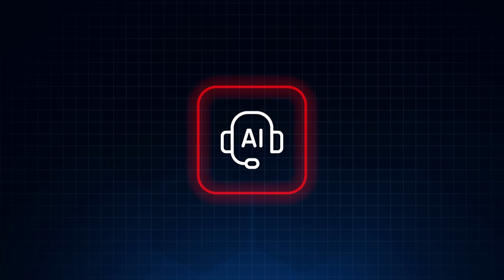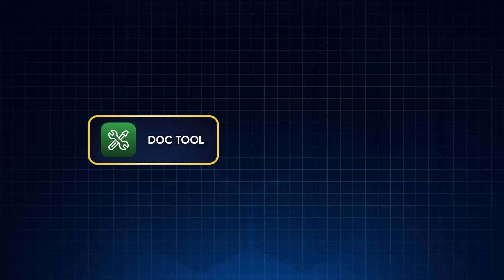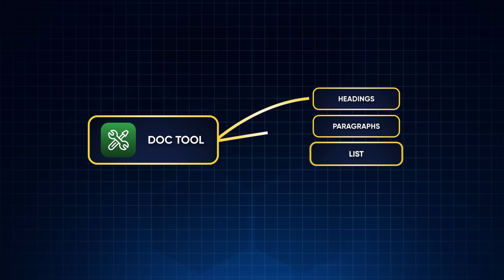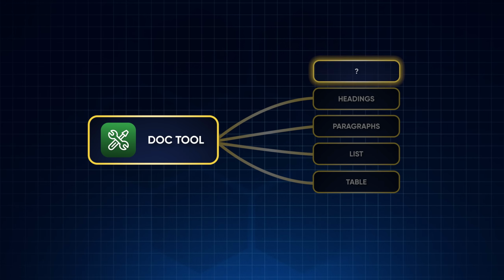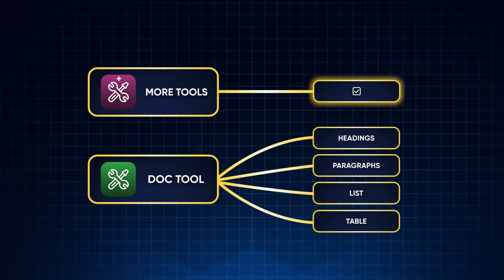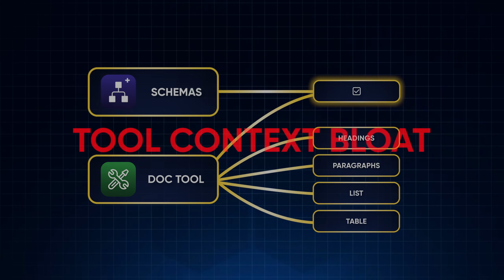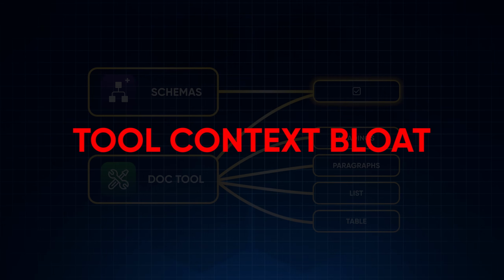This is where traditional tool calling usually starts to break down, because most tools we build are too narrow. They only expose just a few operations, and that sounds good on paper, of course, but then in practice, you end up boxing the agent in. For example, a classic doc tool might allow the agent to add headings, a paragraph, maybe a list, maybe a table if you're lucky, but the moment the user asks for something outside of that narrow set, the agent can't do it. And then you either end up building more tools or you start adding more and more schemas. And now you're back to the same problem with the tool context bloat.